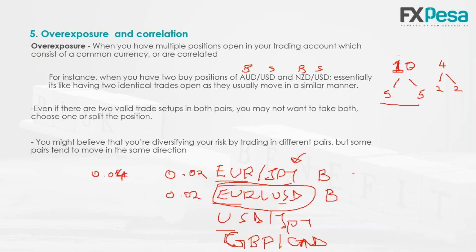Remember, we said that when you're trading in the markets, as you're developing a strategy, number one, you need to understand which financial instrument you're trading on. For example, if you trade on oil, you need to know that oil is directly correlated with Canadian dollar. If you're trading on gold, you need to know that gold is directly correlated with Australian dollar. Then you need to understand the movements, for example, right? So before you hold a position on Canadian dollar and you have another position on oil, you need to understand the correlation to avoid overexposing yourself. So be careful. You might believe that you're diversifying your position, but you're exposing yourself to bigger risk.